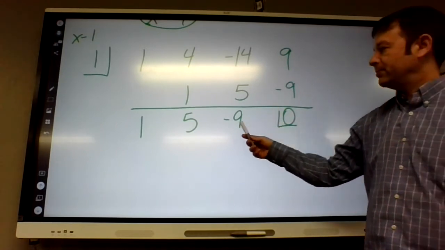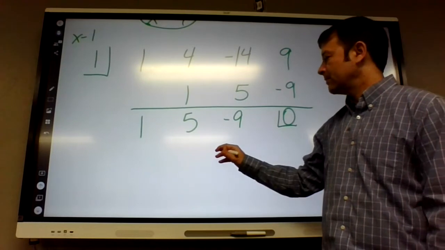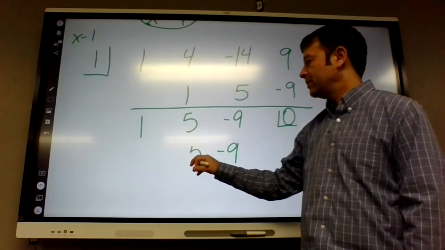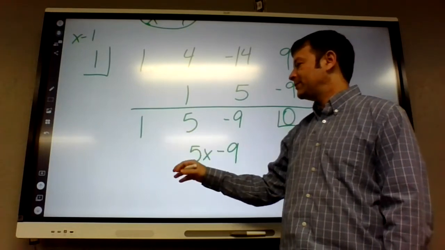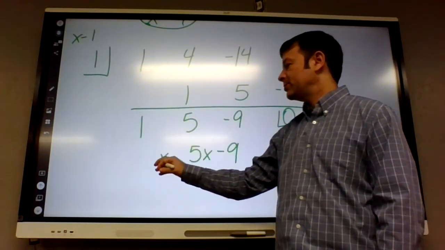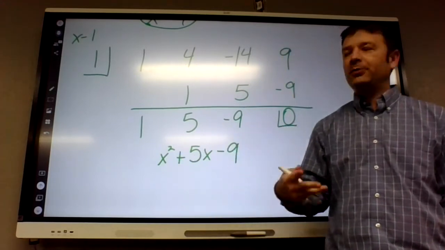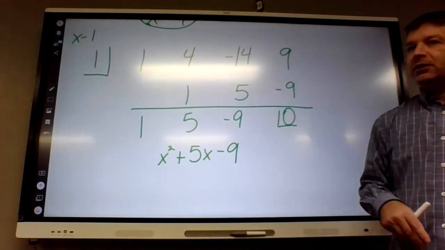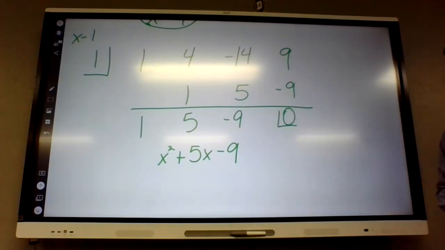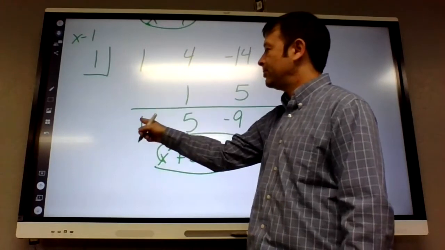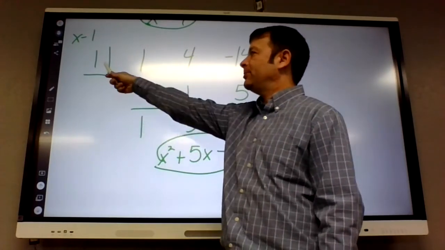What does the negative 9 stand for? Basically a minus 9. What does the 5 stand for? 5x. Guess what the 1 stands for? X squared. 1x squared. Yes. And if it kept going, there would be an x cubed and then an x to the fourth. Oh wait, I think I get it. So the 1, you times that by the 1 over there. Yes. You bring that down and add that to underneath. Yeah, you add down, multiply it up. When you multiply, you're multiplying by this number.